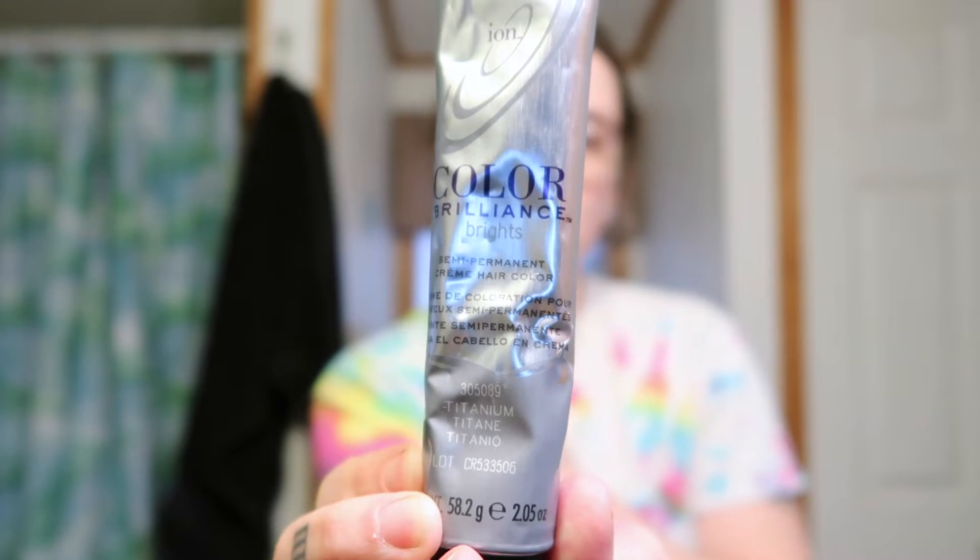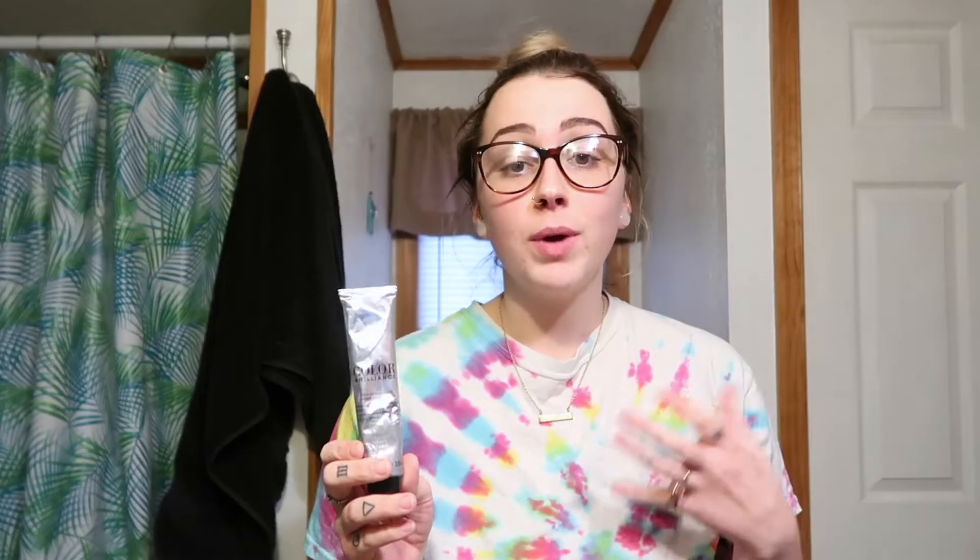I have had this in my hair drawer in my bathroom for almost two years. A couple years ago I wanted to have bright silver hair with purple tips, so I have silver and purple Ion Color Brilliance Brights semi-permanent dye. I'm just going to use the silver — this is in the color titanium. I don't necessarily believe my hair is as blonde as it needs to be to end up being a titanium color, but if it does even just a tinting of gray in the blonde, that's kind of all I'm looking to do.